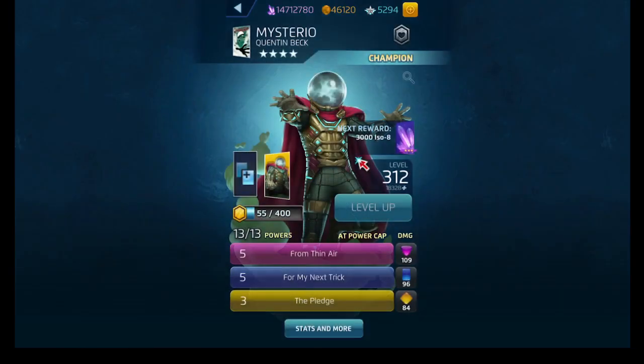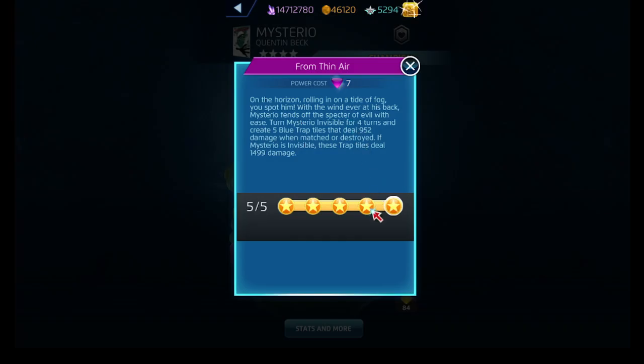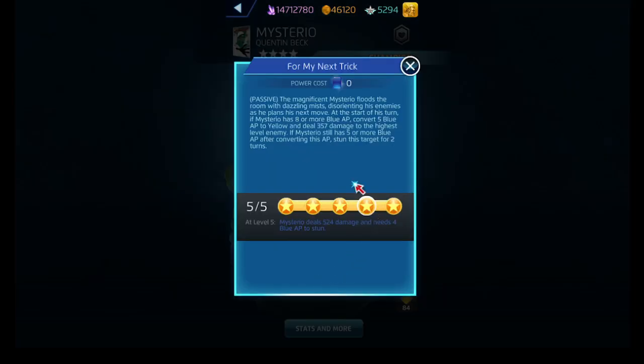And plus 2, double check for myself. From thin air, see here, yeah, 3-turn, it turns invisible, creates blue trap tiles, deals damage. And then, oh, this is the part that I forgot. If Mysterio is invisible, it deals more damage. All right, then for my next trick, yeah. I did say about the stun, but I didn't go into the conditions of the stun.